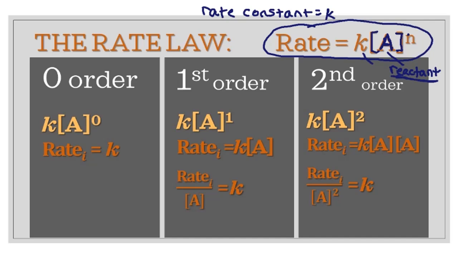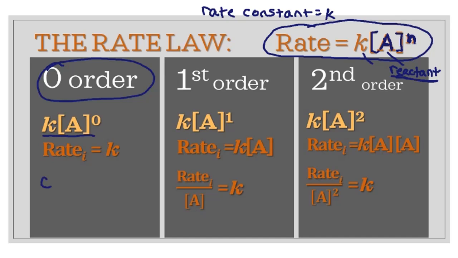And then this n up here is the exponent of whatever order number this formula is going to be. And we went over how to find the order numbers in the previous videos. So if you don't know, go back and check in the previous videos how to find the orders. So in zero order, the formula for the rate is going to be k times the concentration of A.